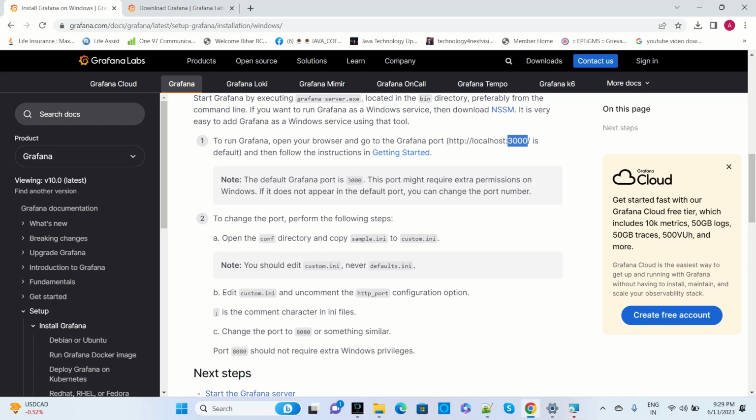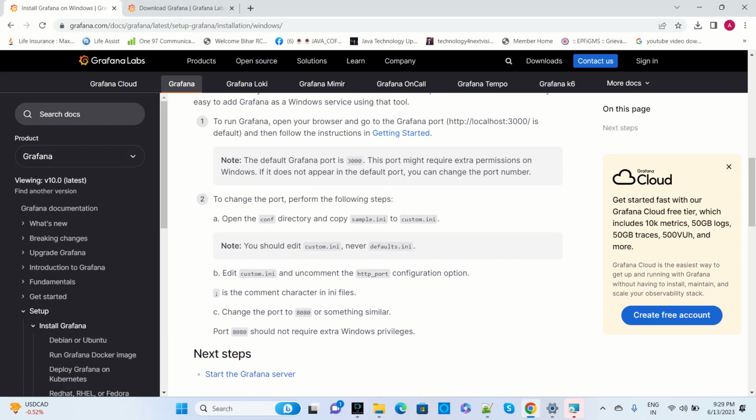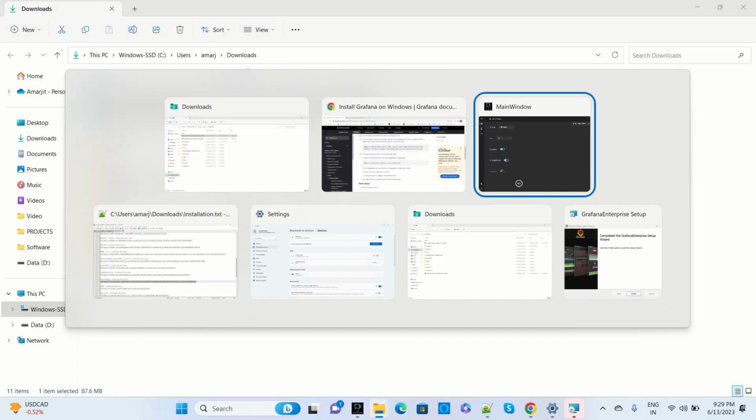If you want to change the port, these are the configurations, like the config and custom.ini files, where we can change it, but it is better to keep it this way. Localhost 3000 is the default.